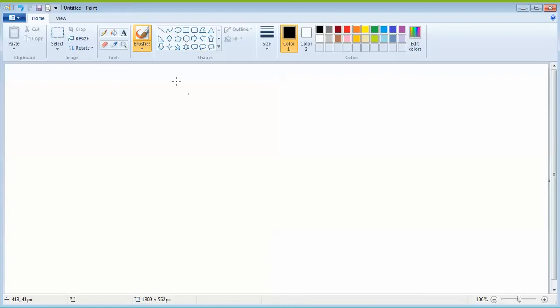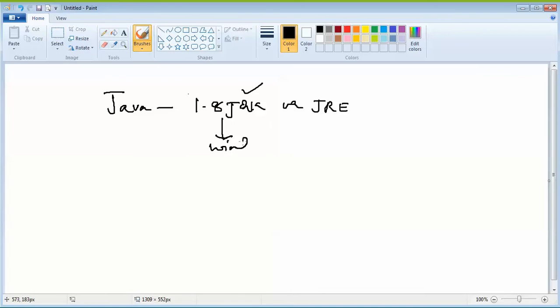Okay, fine. I assume that before installing the Jenkins, we have to make sure that Java is installed. So Java, I was talking 1.8 JDK is recommended, or JRE. Either one is fine, but I recommend you to use this. So once you install this on a Windows computer, please go ahead and configure it. Okay, so once the configuration is done, we can proceed with the installation.